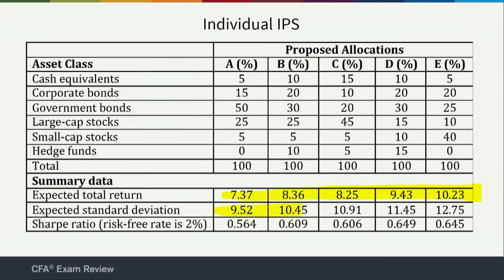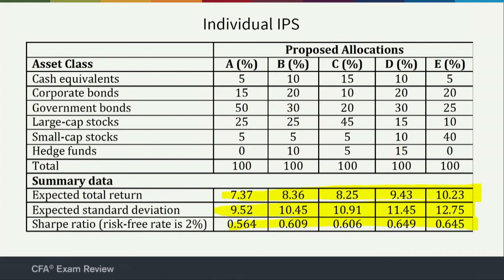We've got our expected standard deviation. So from there, we're able to calculate our shortfall risk, if indeed that is necessary. And I've also calculated the Sharpe ratios in here as well. All the calculations are done. You don't have to come through and figure out what these are going to be. Assume that these are going to be given and assume that they're going to be correct. Don't put any more thought into these proposed allocations at all.